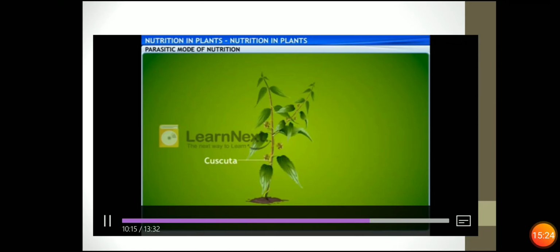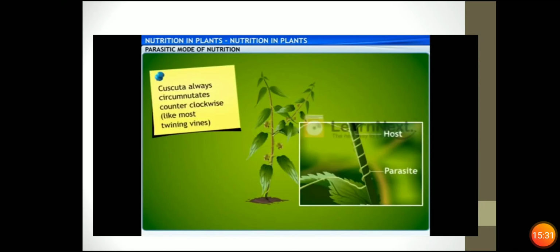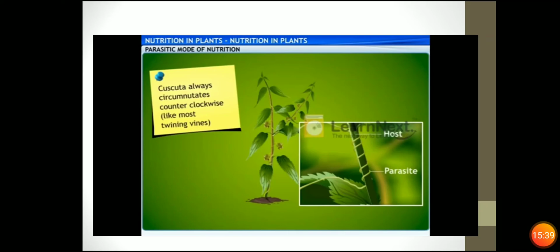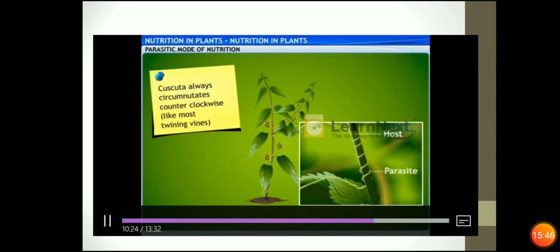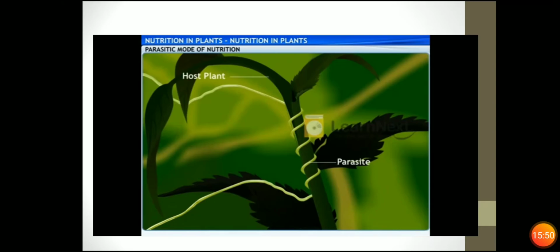The plants on which they climb are called hosts. Since they deprive the host plant of valuable nutrients, the plant itself is called parasitic. Now the plant which is entangled around the main plant is known as parasite or parasitic, and the one on which they are climbing is known as a host. In doing so, they often harm the host plant.